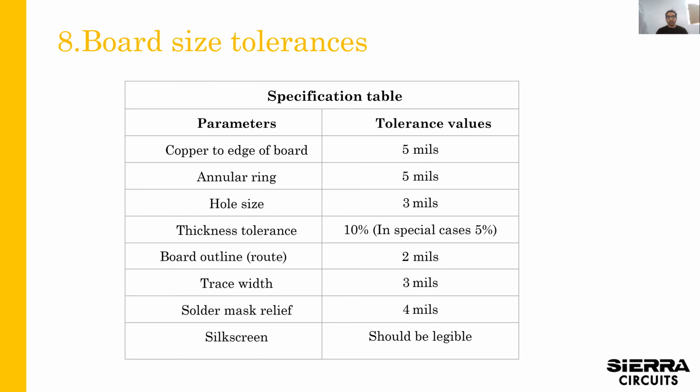Other tolerances are the etching tolerances, right? So if you have a 5 mil trace versus a 3 mil trace, the 3 mil trace will probably have more variation after etching than the 5 mil trace. So be aware of that, especially if you have any high speed nets and you're concerned with any sort of attenuation or reflections. Just be aware that there are always these tolerances in etching.